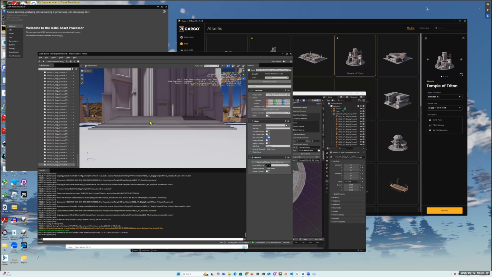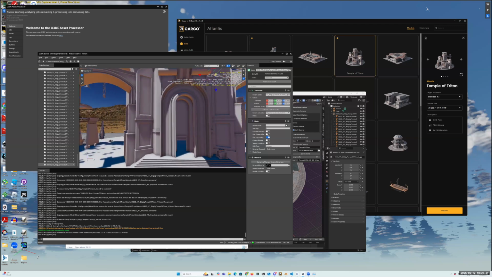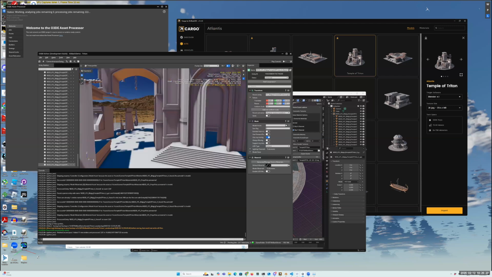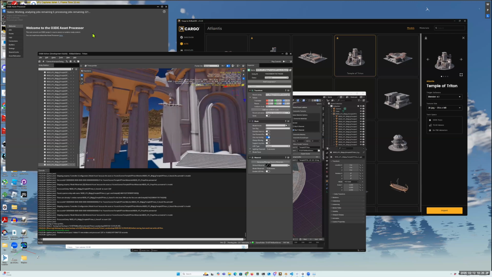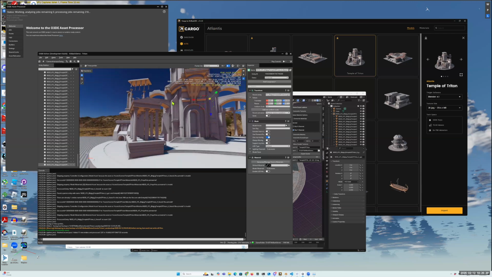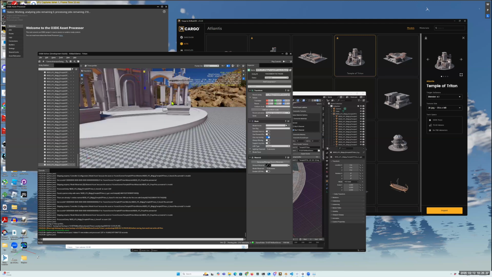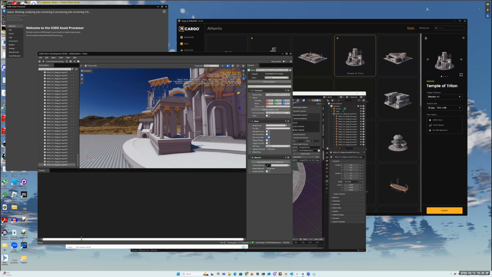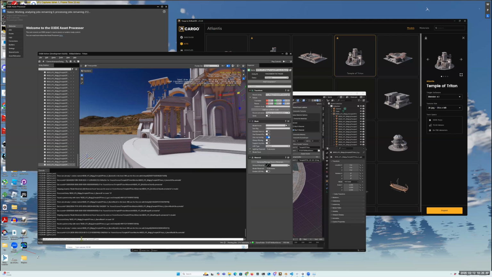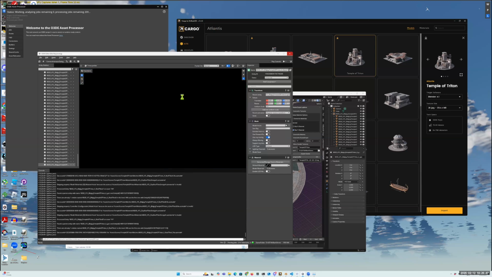So for example, it kind of finished here, but you can see that some of the meshes are missing because maybe they are still under asset processing. So when this happens, we can just keep running the same script, and any new asset that starts to pop up starts to show up and so on.